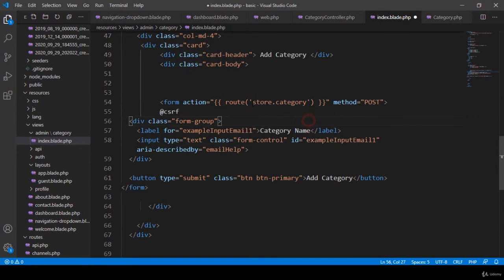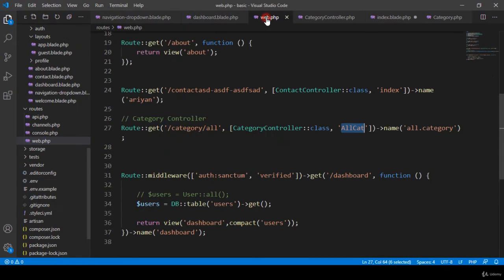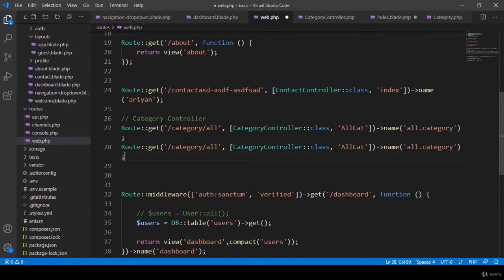So now we have to create our route. We have to create it in our web routes, so go to our web route. That is our one category route. Now I want to add another route. I paste it. First of all, I want to put the name. It should be category add.